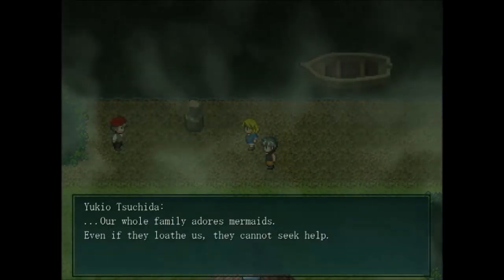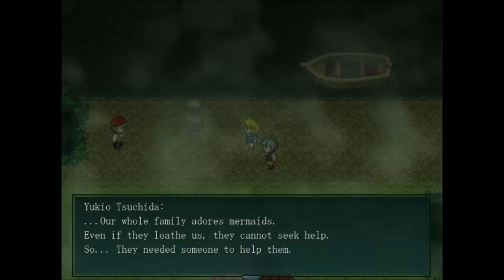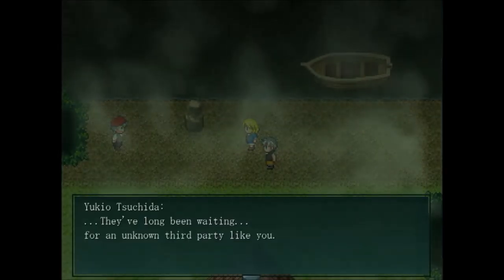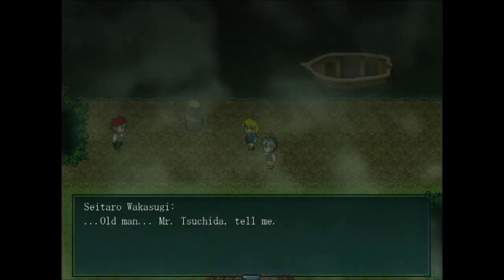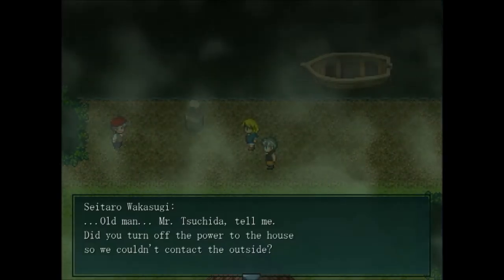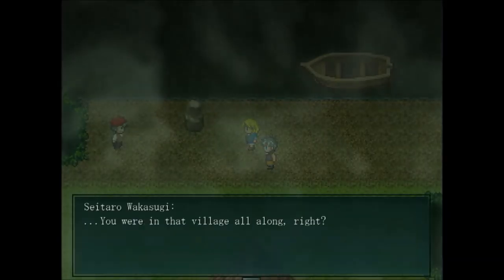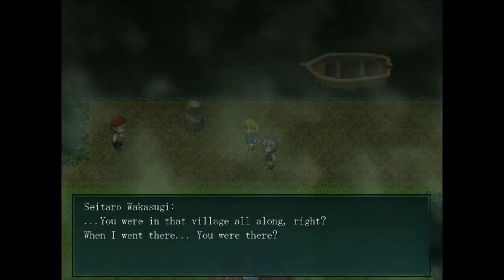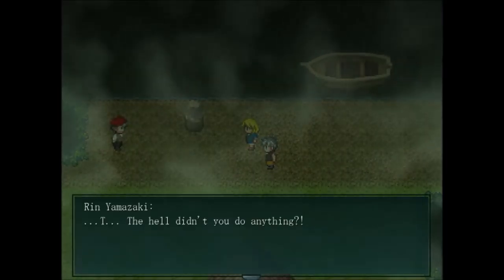Our whole family adores mermaids. Even if they loathe us, they cannot seek help, so they needed someone to help them. They've long been waiting for an unknown third party like you. Old man, Mr. Tushida, tell me, did you turn off the power to the house so we couldn't contact the outside? Yes, that is correct. Oh, come on! Screw you! You were in that village all along, right? When I went there, you were there? Yes, that is also right.